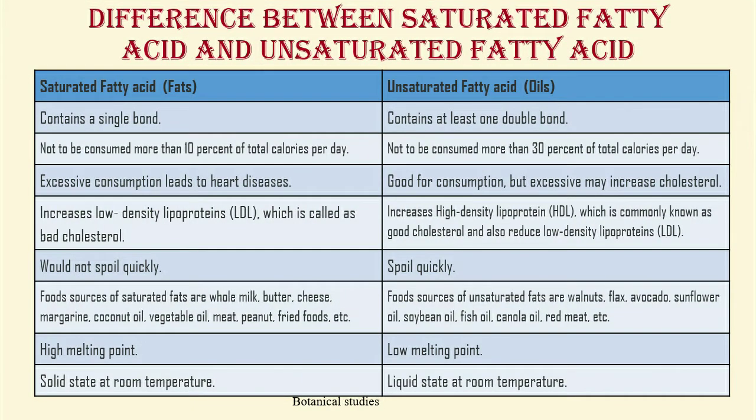Let us discuss the difference between saturated fatty acids and unsaturated fatty acids. Saturated fatty acids are commonly called fats, while unsaturated fatty acids are commonly called oils. Saturated fatty acids contain single bonds between the carbon atoms, while unsaturated fatty acids contain at least one double bond between carbon atoms. Saturated fatty acid should not be consumed more than 10% of total calories per day, while unsaturated fatty acid should not be consumed more than 3% of total calories per day.